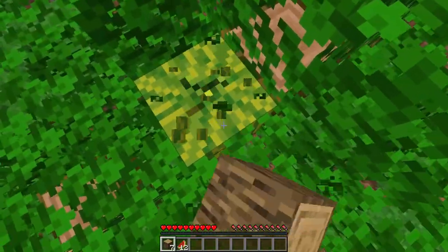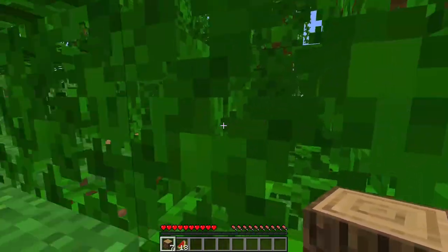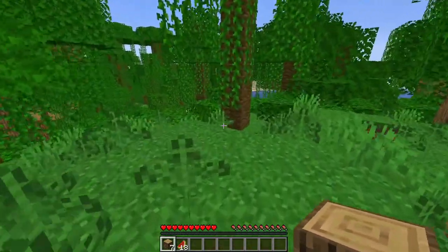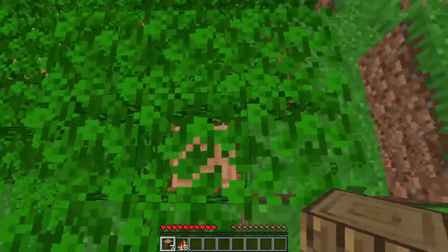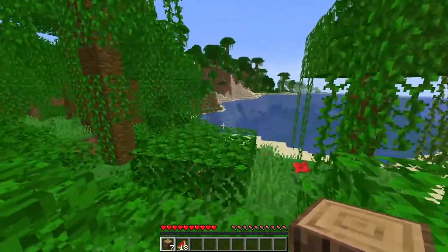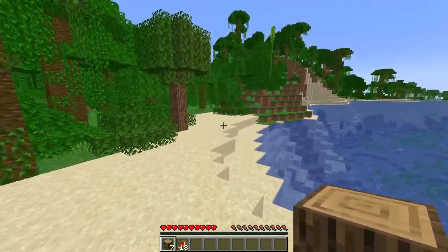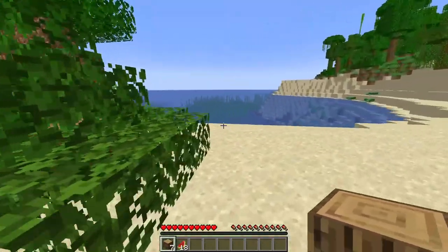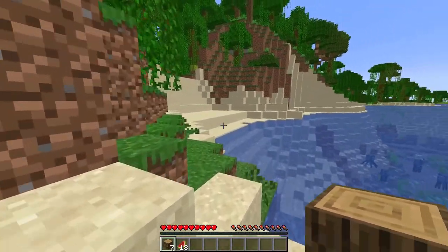Oh, I see you hiding there in the tree. You can't escape from me. Puny little watermelon. See, that's why I hate jungles. You just get stuck everywhere. And these leaves on the ground, they aren't even jungle leaves. You can't get jungle saplings. They're just oak leaves for no good reason. It's very aggravating. I think I'll follow the coastline and see if I can get away from this jungle.